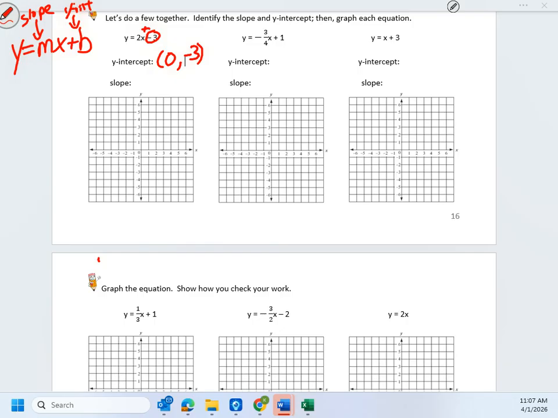Then it says slope. What is our slope? Joe? 2 over 1. Oh, I love how Joe remembered what I talked about at the beginning. We want that slope to be in that rise over run format. So we know how much to go up or down, and then how many to the right. It gave us a whole number of 2, so we wanted to put it over that 1, so we know our run is a 1. So now we have to graph it.